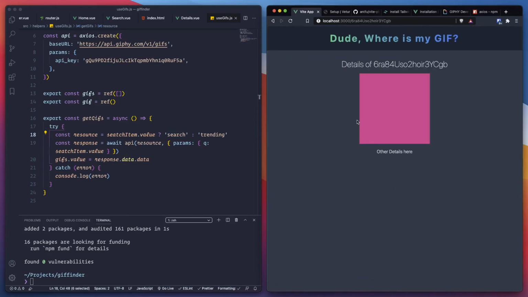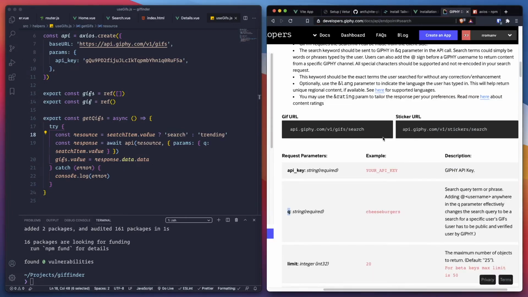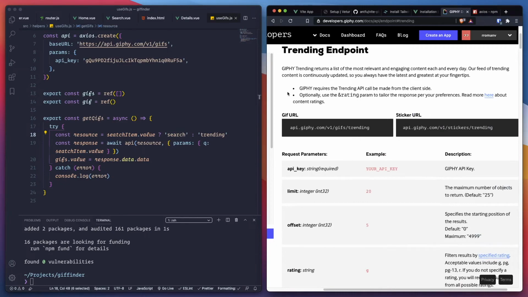So the last one that I want is whenever I get here, I have a particular ID, right? And I want to load only that particular one. So we can do it two ways. We can actually send a prop, like we did in the past, or we can make some kind of API call. And let's actually use that one.